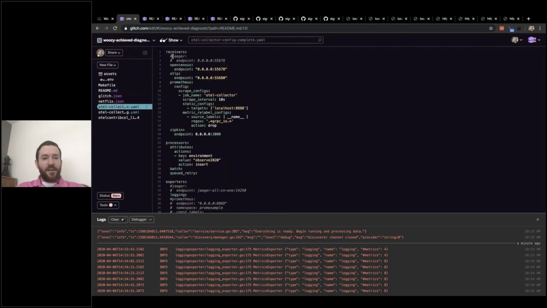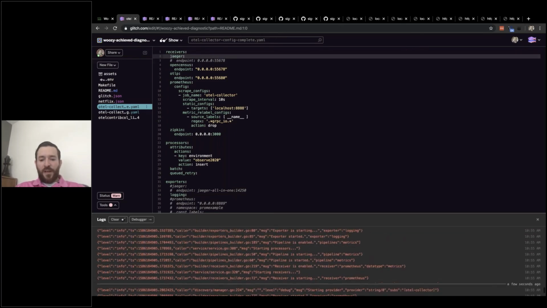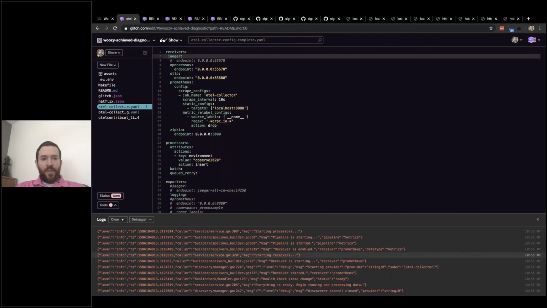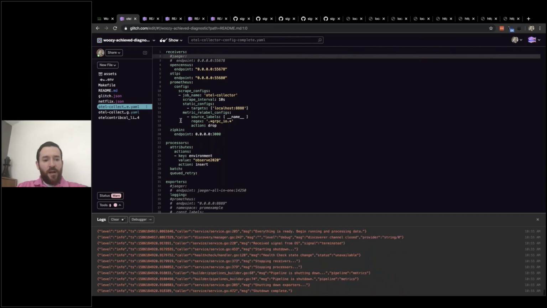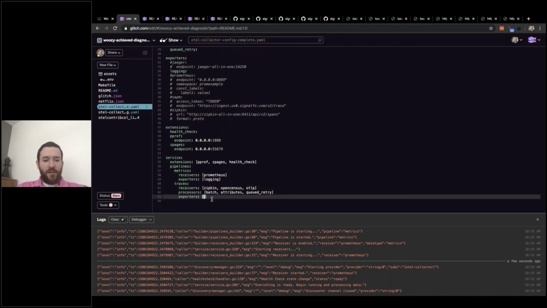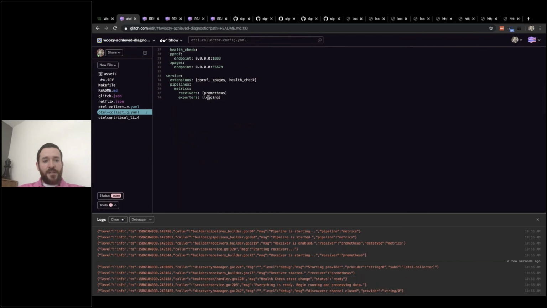So for example, let's go in here and let's say I configure Jaeger. You'll see that now it reconfigured, and in here I should see that the Jaeger receiver has been added. But if I make a typo and I put it in the wrong place, then it should go ahead and generate, oh, I'm actually not using this in the pipeline, so it won't show it. But if I do a configuration issue, like I'll get rid of logging, then it should go ahead and throw an error for me and say, hey, your configuration is not valid. You should go ahead and make changes. And maybe we're in the wrong file. I am in the wrong file, that's why. Apologies. I didn't check my file name.